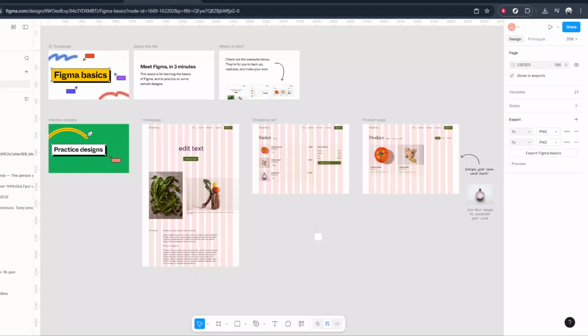In today's video, I'm going to teach you how to change text color in Figma. Let's start from the very beginning. Make sure you have your Figma file open and that you can clearly see the text you want to edit on your canvas. This might be a heading, a button label, or a paragraph of body copy.